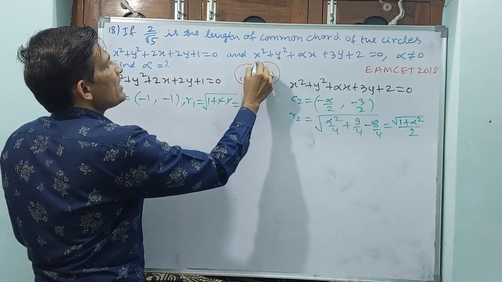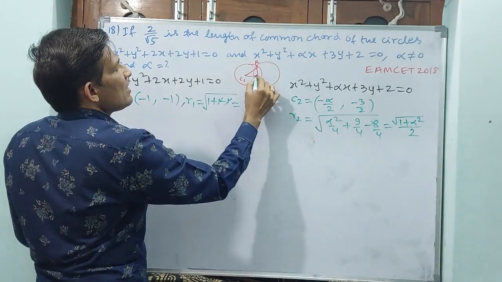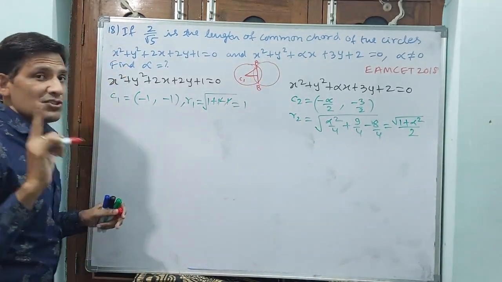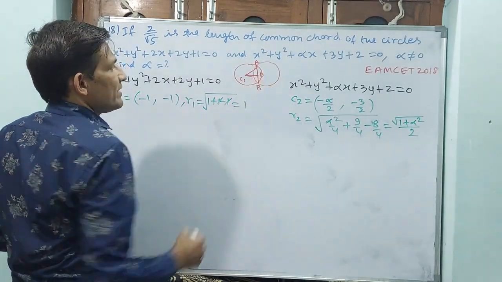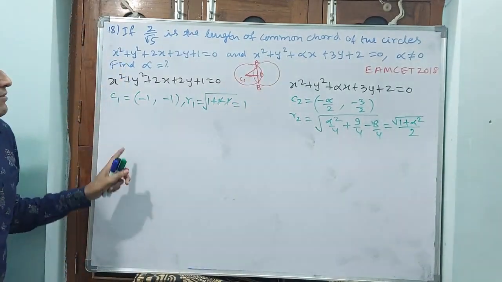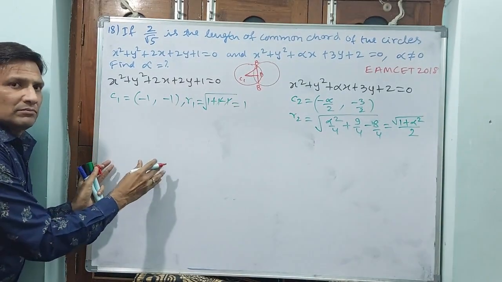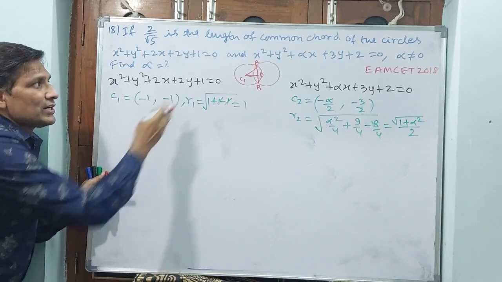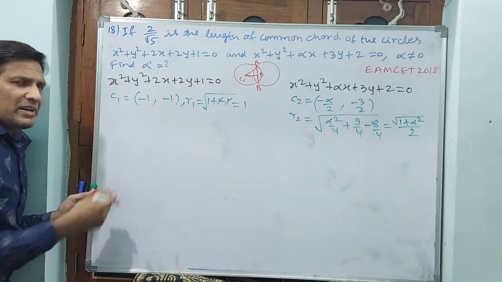Then this will be your radius CA. And this is the perpendicular distance up to the line. This is not the radius, it is perpendicular. From C1 take this as D, the perpendicular distance. Why? Because the radical axis is a line. Center and radius you have, but only the center you require. From the center to that line you can find the perpendicular distance, and we will equate it.